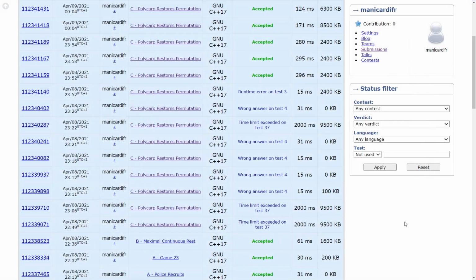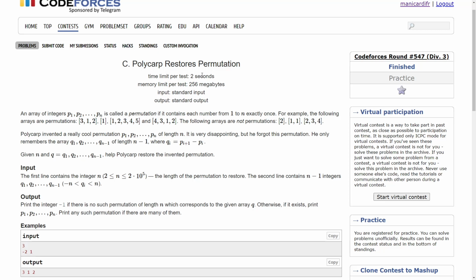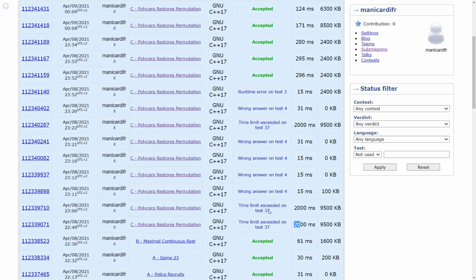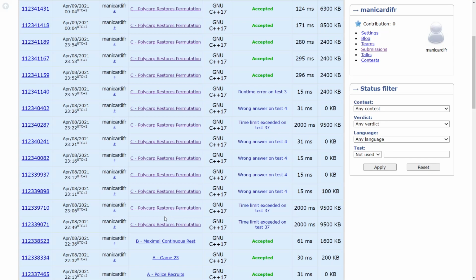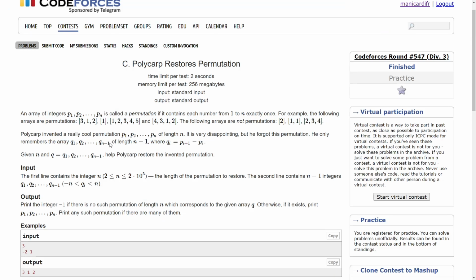And the thing is, this was correct, but it didn't work because it exceeded the time limit, which is 2 seconds. So then I just kept trying to optimize the solution. I was getting wrong answers, still time limit exceeded, and so on. At this point, I was feeling very frustrated, and I was trying to understand how to find the correct starting point. I was saying, there must be some math rule that tells me the first or the last element in the permutation. And the thing is, that is not true, but you don't care about it.